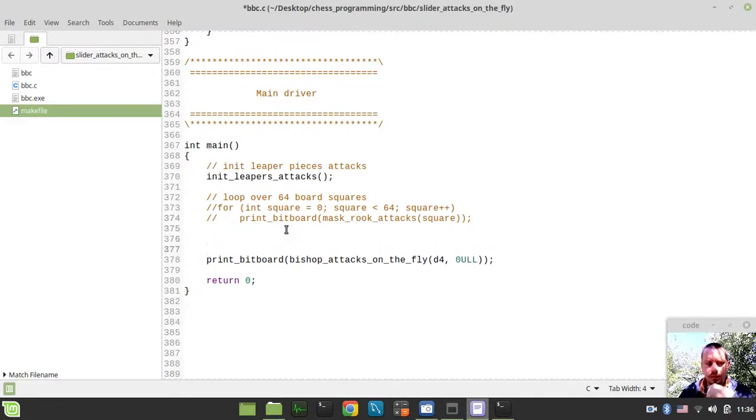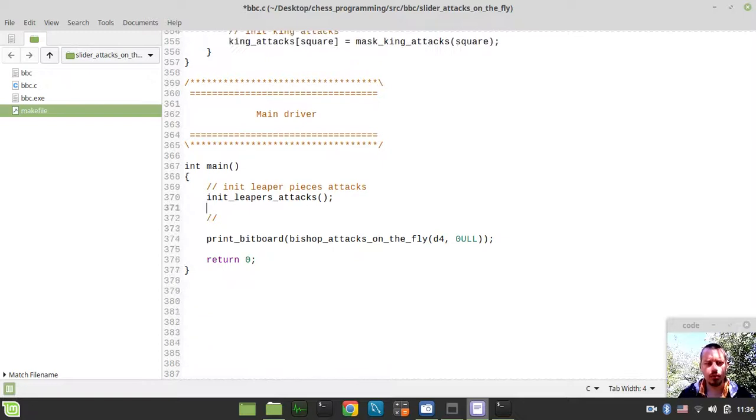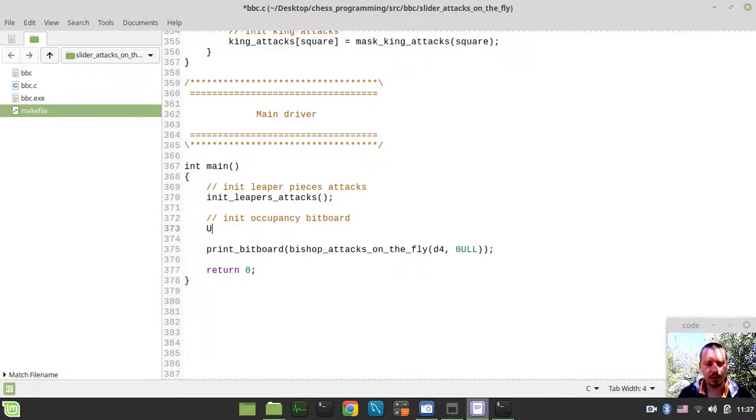We don't need this loop at the moment, so let's initialize the occupancy bitboard, and create a variable U64, let's call it block, or occupancy, doesn't matter that much.